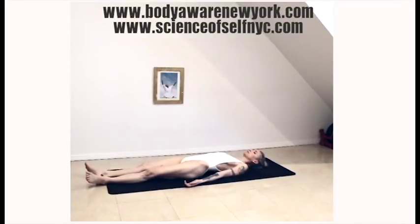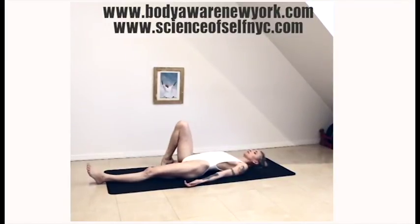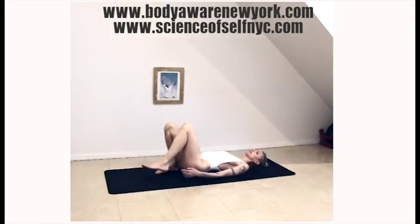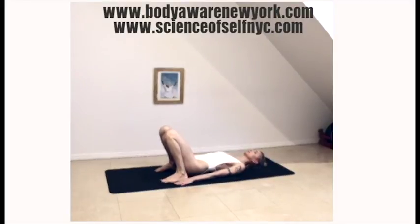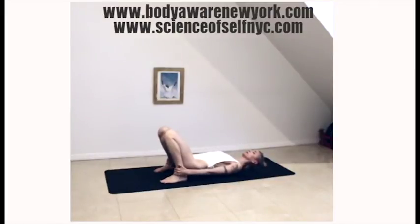Bridge pose. Bring your feet flat to the floor. Heels right by your sit bones. Feet about hip width apart. Palms can be down by your side, or you can grab your ankles to go deeper. The throat will stay relaxed and the neck long. Jaw relaxed, shoulders on the floor.